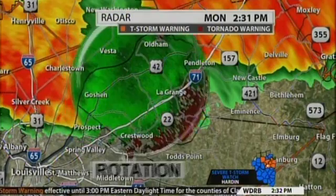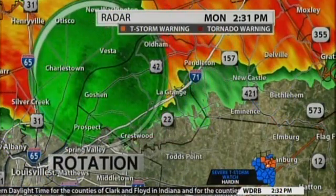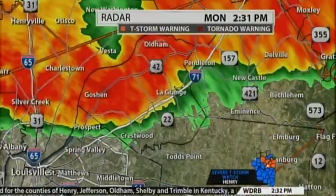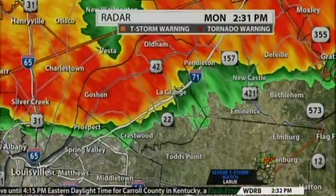The good news is Rick is doing what we refer to as scoping that storm, looking for rotation. Rick, my assessment of that would be straight line winds. I'm not seeing anything overly concerning right now. Right. It's more of a unidirectional sort of threat at this point in time. Nothing that infers any sort of rotation or tornadic activity, which is good news, but these winds are still going to mean business. Perhaps hurricane force winds possible with these storms with gusts over 70 miles an hour. So watch out. Take this seriously. Stay inside and do so until at least 3 o'clock. That's when this warning expires.